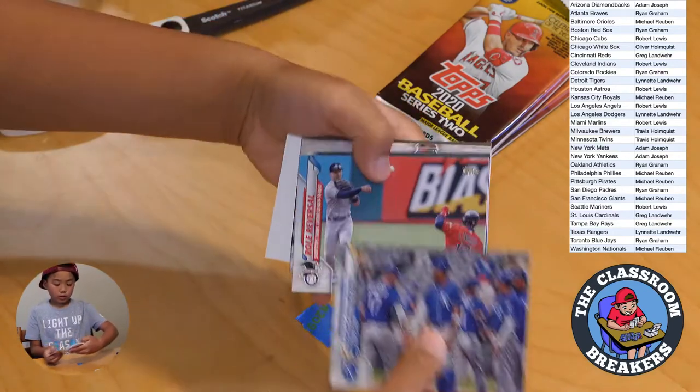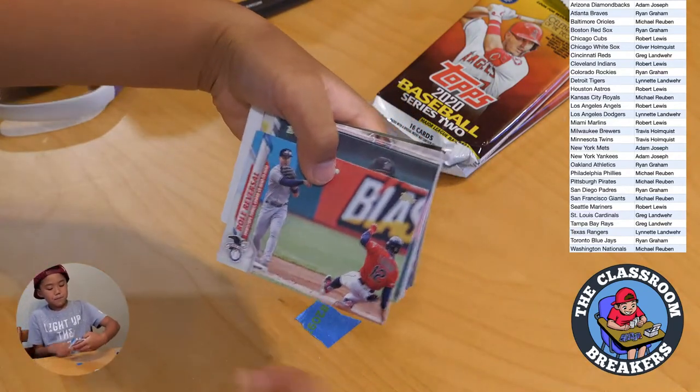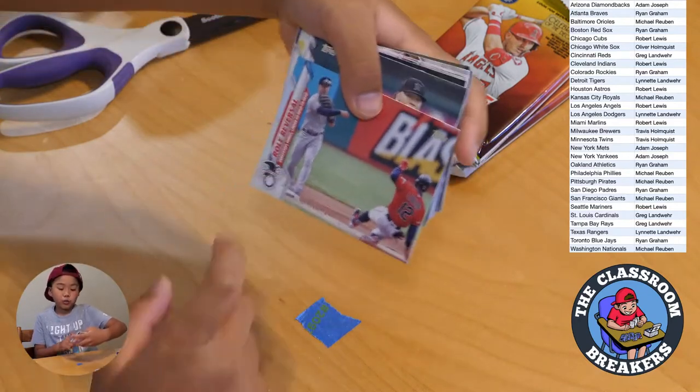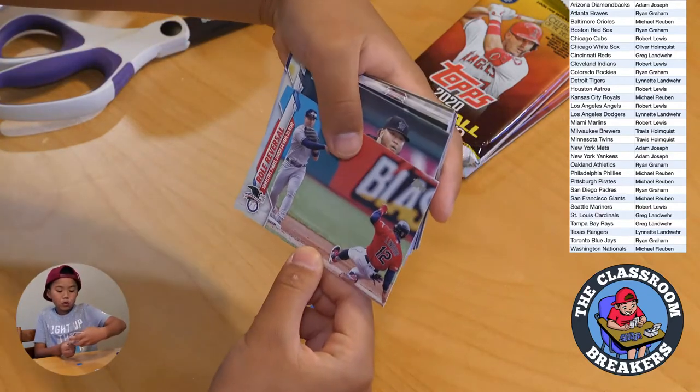Kansas City Royals. This will be going to Yankees. Left player on the side of the card, so Yankees. This is going to Yankees.